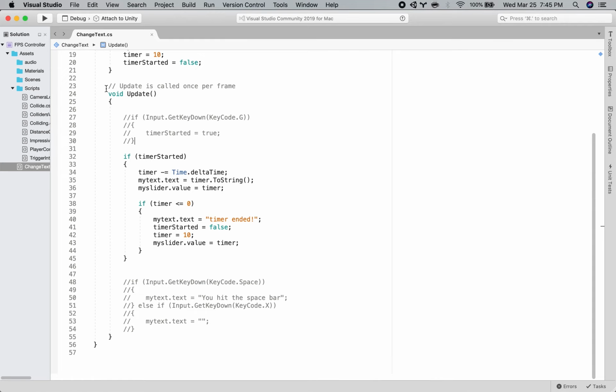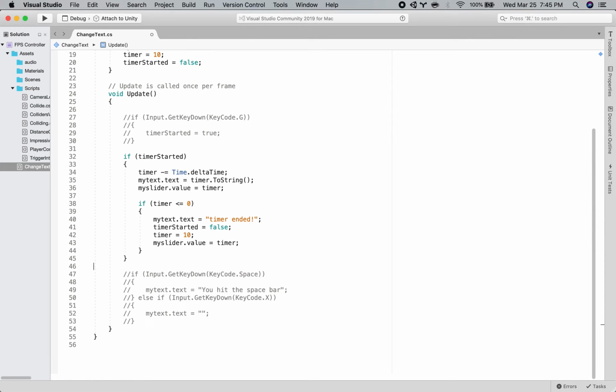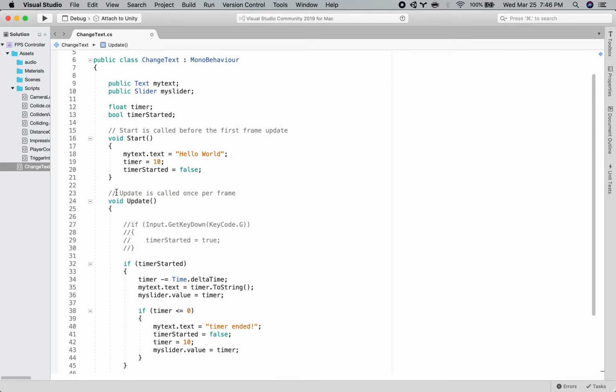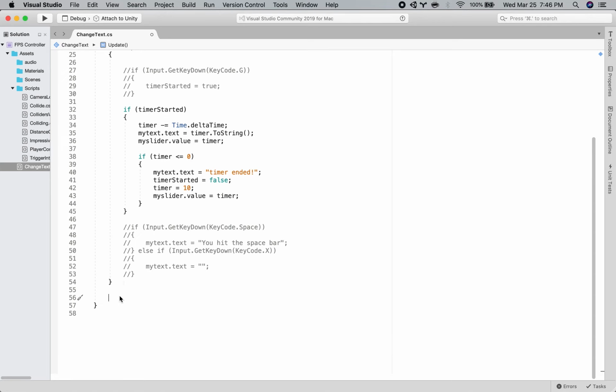function. So important note, take note of your curly brackets here. I have some text that's commented out at the bottom, but this curly bracket down here, this is the end of my update function. So I'm just going to go below my update, but ahead of the last curly bracket that's kind of closing out this part of the script. And I'm going to make a public void that's called start timer. So I'm making a public function for us to use.